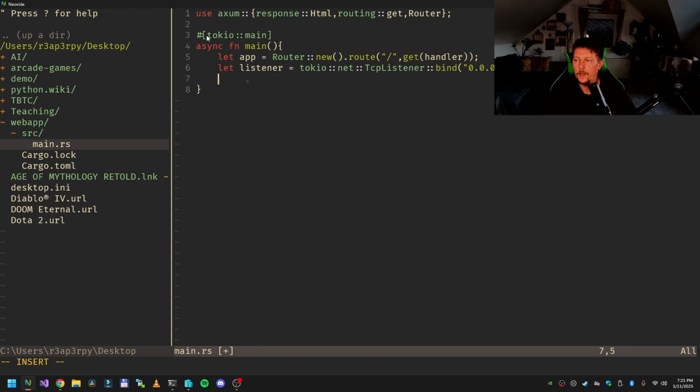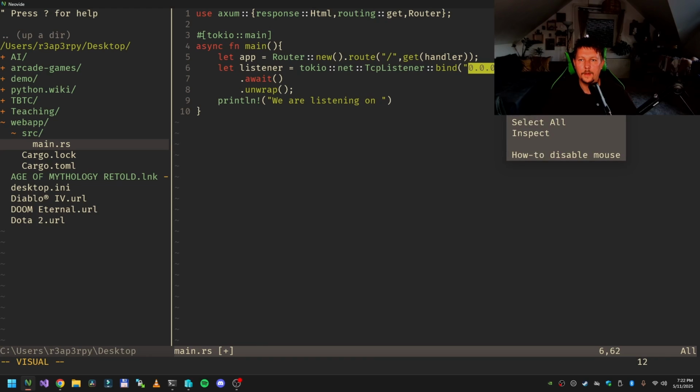This is going to be our port. And we are going to have to use the await and unwrap. And we just simply say that we are listening on. Let's copy and paste it.